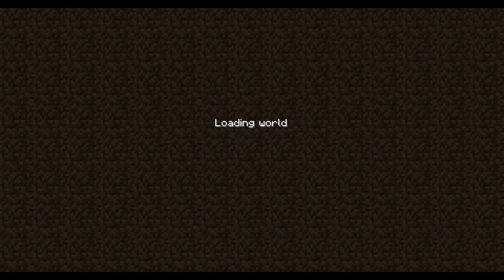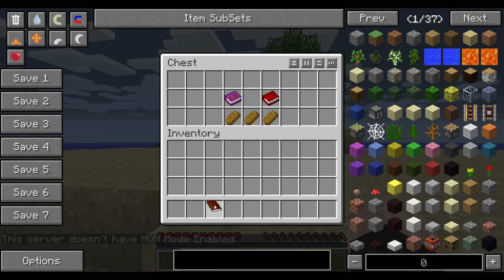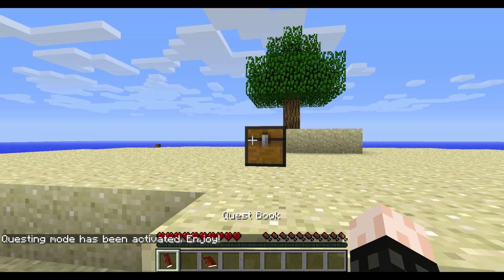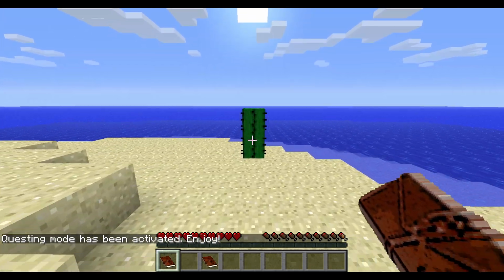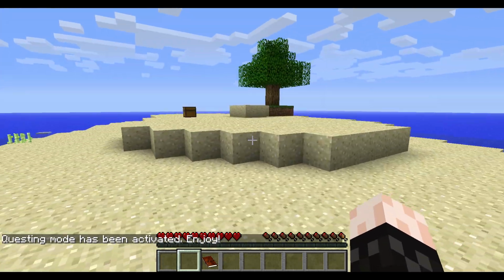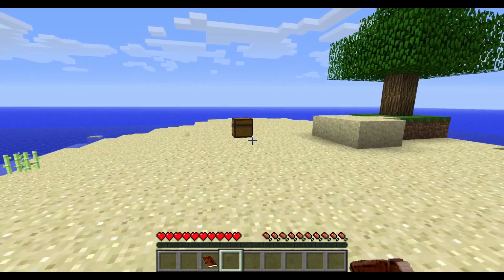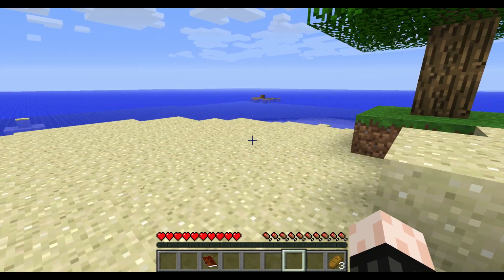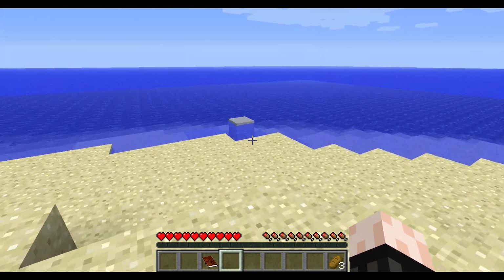Ignoring this. Hopefully that is not a problem. I have to enable the HQM mode, and I can throw away this, since I only need one. And you can make another one fairly easily if I do lose it. We have 3 bread to start off with, but first off, there's clay here, so we should probably get that.